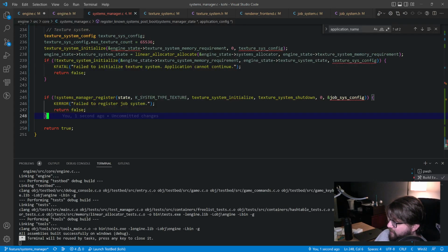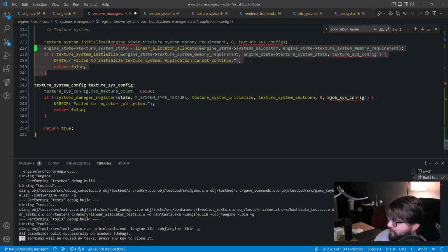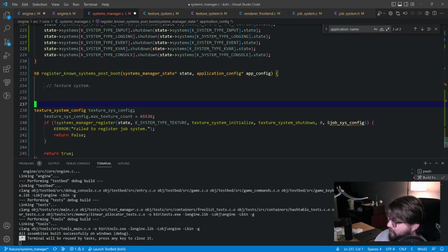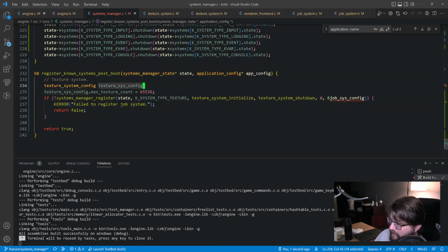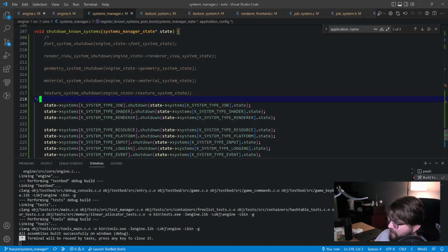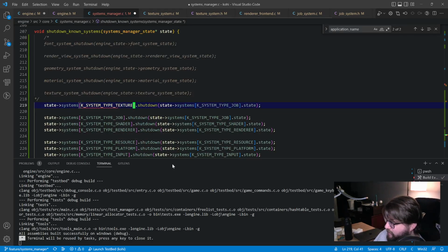And then the texture system config. We can move down here, get rid of all this. Okay, and we're going to pass the address of the texture system config. Up here, we will have the shutdown. So we'll say texture.